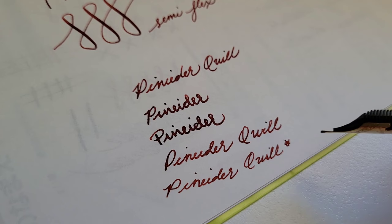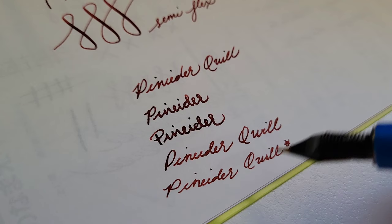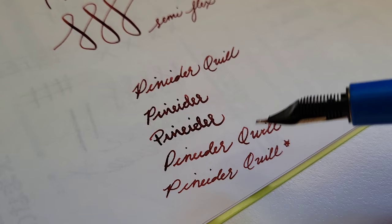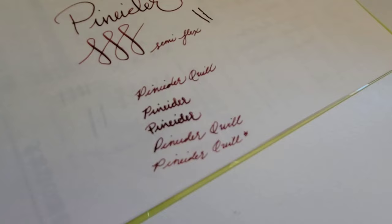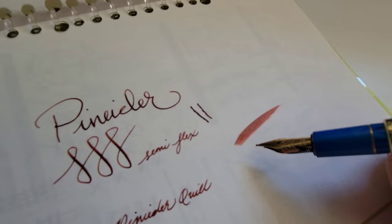It's the best reverse writing that I've been able to experience on a stock nib. It's smooth. It's not even scratchy. It's almost like maybe they did smooth it for that purpose, but I think that's fantastic. I love reverse writing. You get a 2-for-1, so it's fantastic. And this is also a pen that's comfortable to hold for the reverse writing, so it's very usable, and I like that.